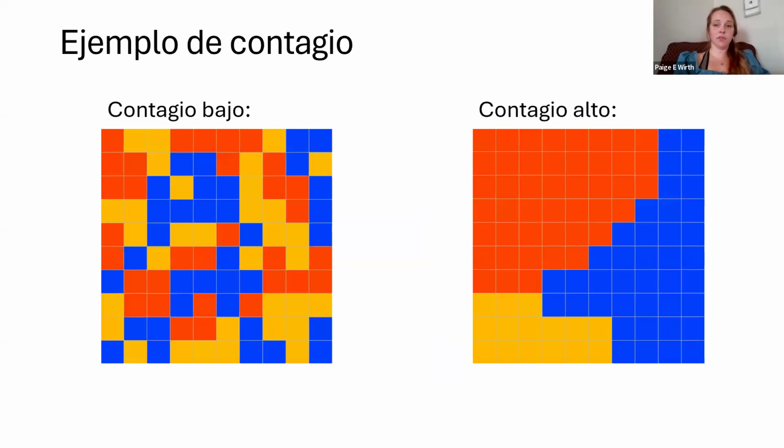So here, while that's running, is a visualized example of a low contagion versus a high contagion landscape. In the low contagion landscape, the pixels of the same class are not clumped together, and you have a pretty good chance of finding pixels of different classes nearby each other. So it's clearly pretty highly fragmented, though not completely random. And in the high contagion example, you are very likely to find pixels of the same value near each other, and it is not fragmented, which we can see. Feel free to run the contagion functions. Oh, we already ran the contagion functions, but we're going to see how they measured up.